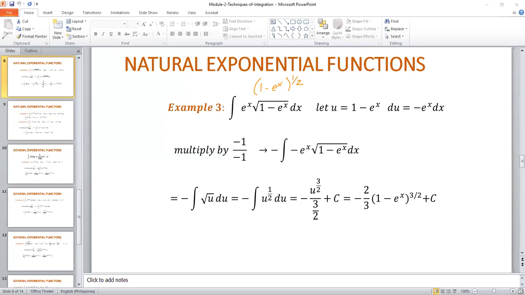Okay, it's done. Now, you have here u as 1 minus e raised to x. This must then be your n, if we'll have power rule. The du of this u is, of course, this one is a constant, so it will have a derivative of 0. The derivative of e^u is e^u du.